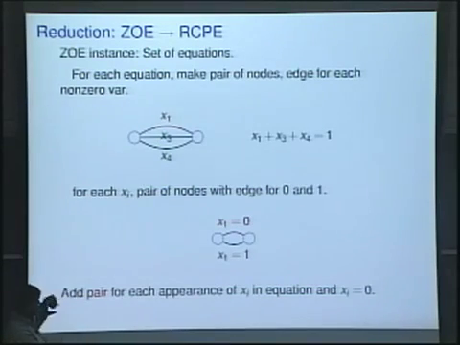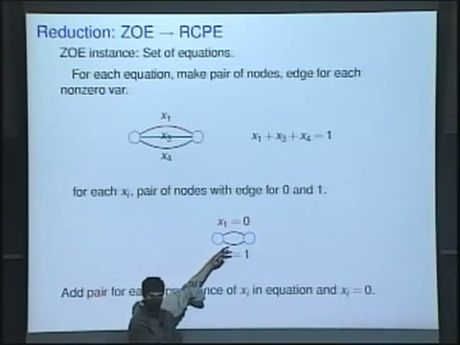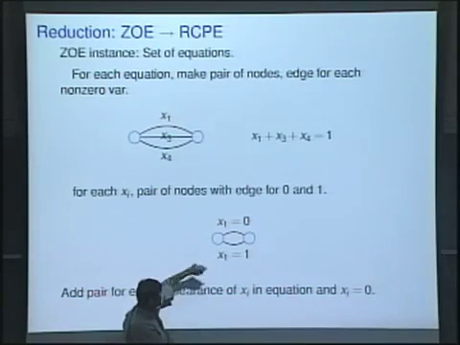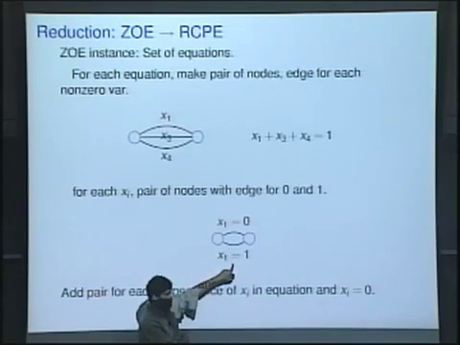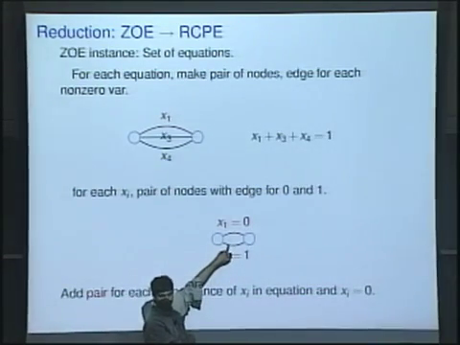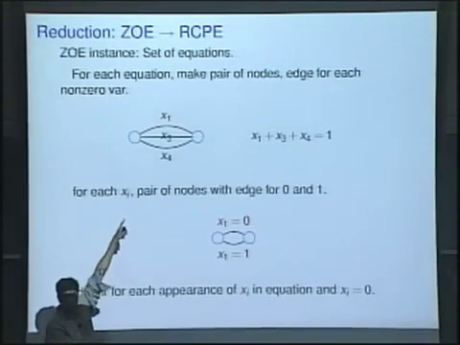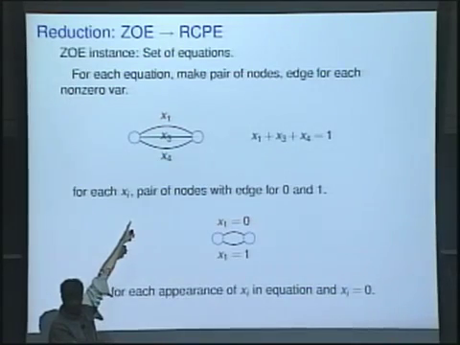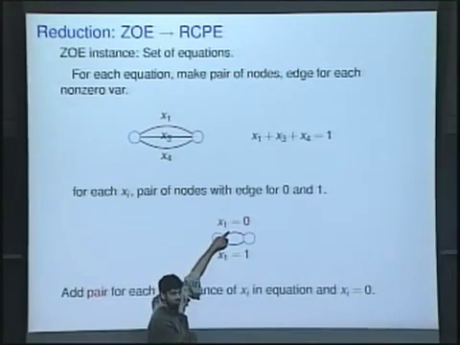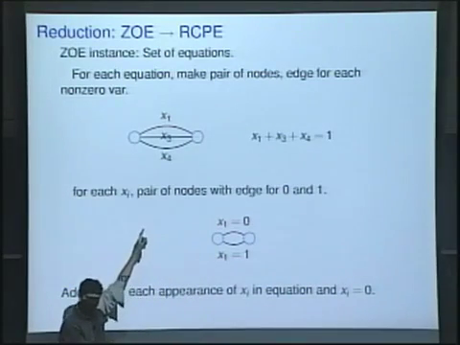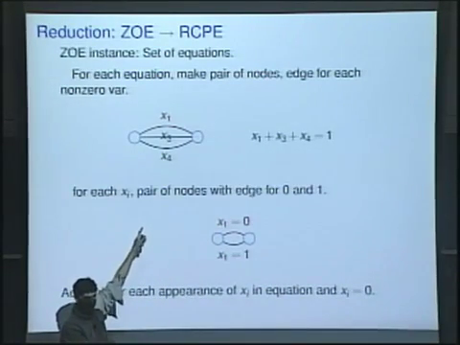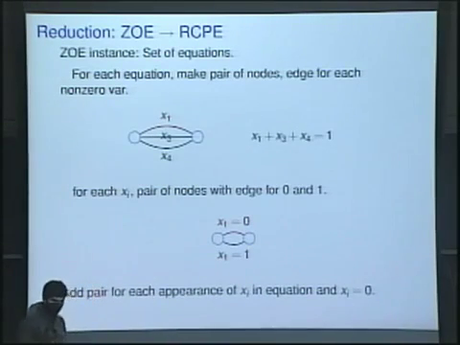Because for any variable, let's say we have to choose one edge from each one of these gadgets. If I have a 0-1 equality assignment that assigns 1 to x1, then I use this edge, and if I use this edge, that tells me the equation gadget can use the x1 edge. On the other hand, if I use this edge, that equation gadget cannot use the x1 edge. I've already used it up. So that's just getting some intuition.